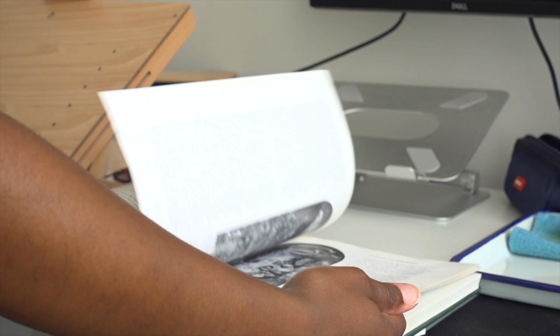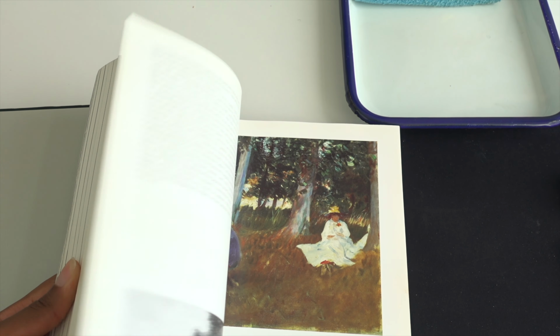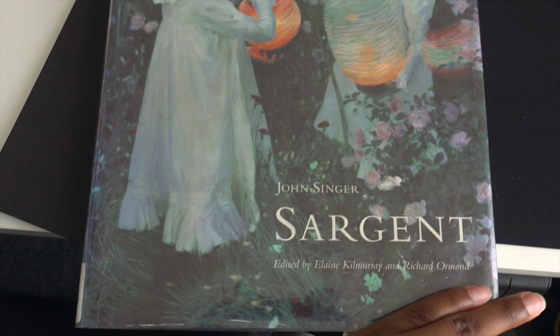One of my favorite artists that's considered one of the masters is John Singer Sargent. Considered the, quote, leading portrait painter of his generation, Sargent is really known for his alla prima style of painting.